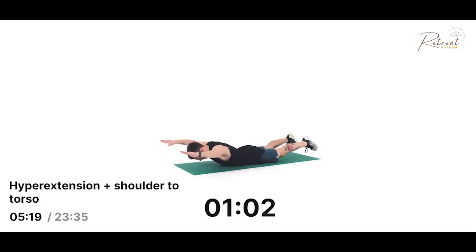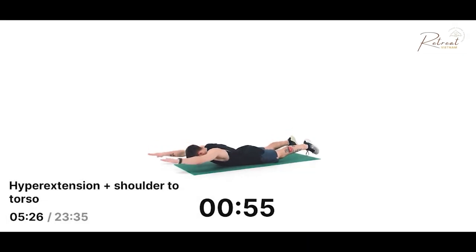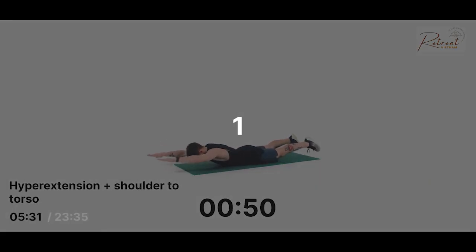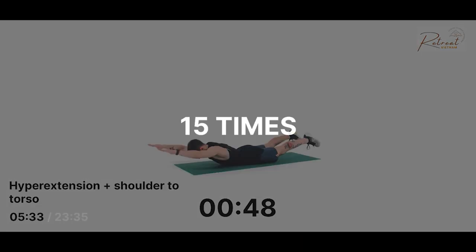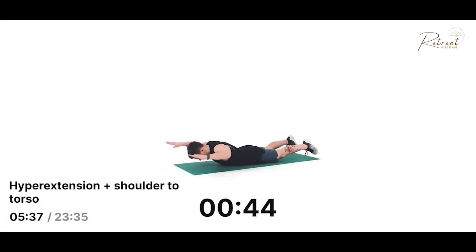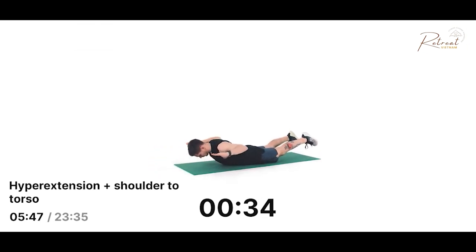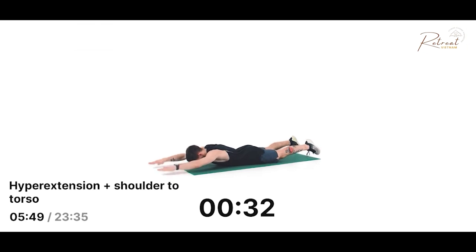Next up, hyperextension plus shoulder to torso. Hyperextension plus shoulder to torso. Lay flat on your stomach. Stretch your arms forward. Lift the body and legs up, bending elbows towards your torso. Return to starting position. Engage back, glutes, and thighs.